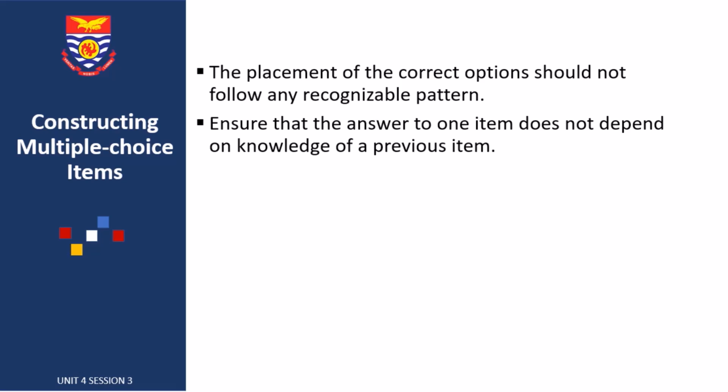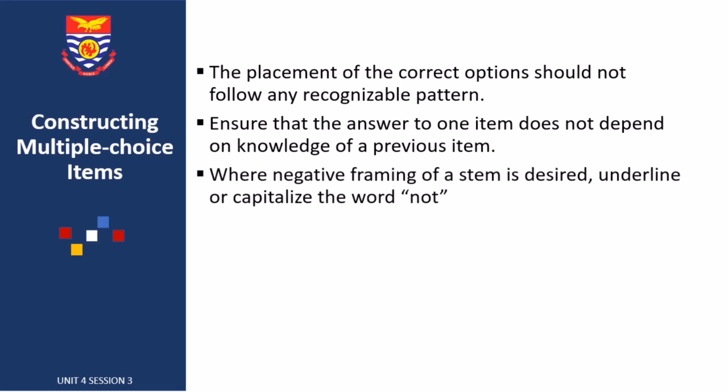So here you cannot say the knowledge should not match, because the clue has been given, the information has been given. But once you are done with that, the next question should be totally different from such a clue. Okay, where negative framing of a stem is desired, underline or capitalize the word not.